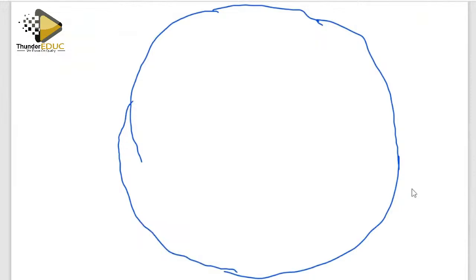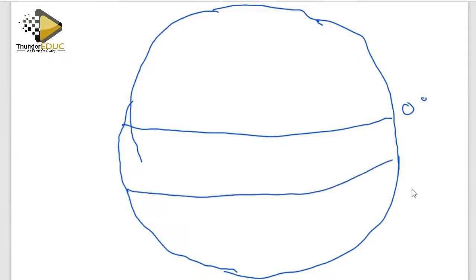Right, we assume this is our globe, and let's assume our equator is here at 0 degrees. I'll use the southern hemisphere for the illustration. Then we have the subtropical region, which is at around 30 degrees, and we have the subpolar region at around 60 degrees. Then we have our South Pole at 90 degrees. So the illustration here is such that we have the distribution of pressure belts on a global scale, and our pressure belts are distributed in this way.